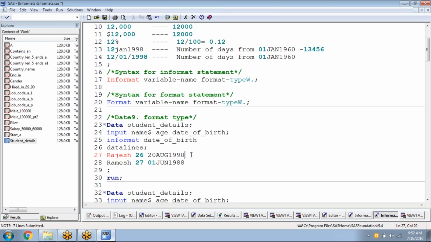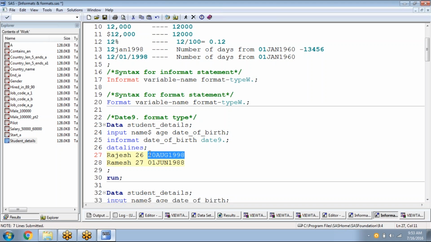This format type in SAS is called a date, right? And what is the total width occupied by this value, I mean the total number of columns or positions occupied by this value? It's 9, so I have to write 9 dot. It's the syntax, it's a rule. Informat is a statement. It starts with the keyword informat, followed by the variable on which you want to apply this informat statement, followed by the format type. This format type will always depend on the input data.